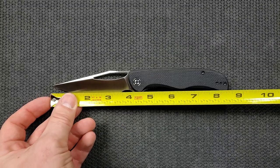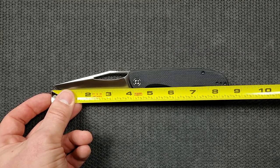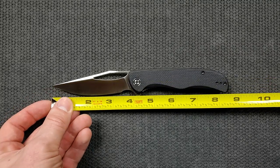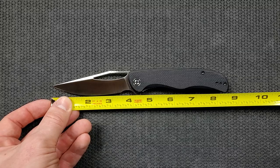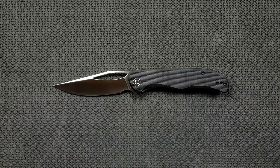There we go. From tip to scale, you're looking at about 3.75 inches. And then your actual cutting edge is probably about 3.3, 3.4 because of that generous forward choil there.